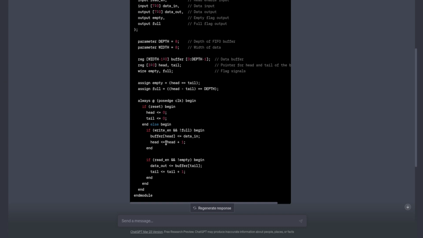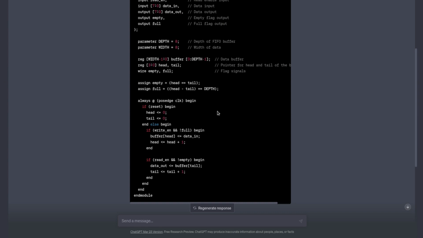When you write into the head spot, you move the head pointer 1. When you read from the tail spot, you move the tail 1. And so the head and the tail follow each other through the FIFO, and both the head and the tail start at 0. So you write into the head at 0, and then the head increments to 1. And then when you read from the tail at 0, the tail increments to 1. If head and tail are the same, then it's empty. If head and tail are one after the other, then it's full. Like if the next head pointer is going to be the tail, then you've wrapped around.